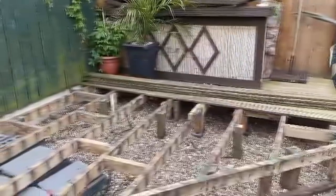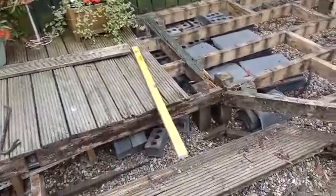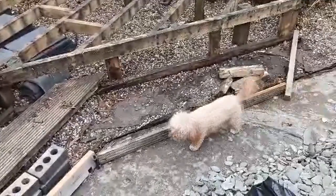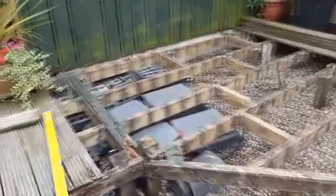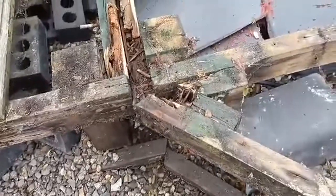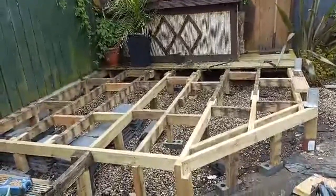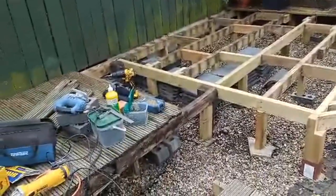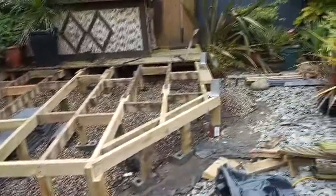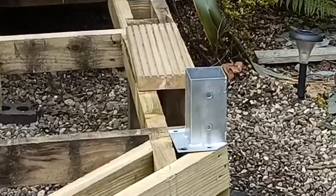So here it is all stripped down. We've taken off all the spare roof tiles and bricks that were hidden underneath. You can see where it's going to go — new post there, new post there, and then decking across the rest. There are one or two little issues that just need to be sorted first. The right-hand side is all rejigged, leveled, rotten bits replaced, starting to come across into the middle section.